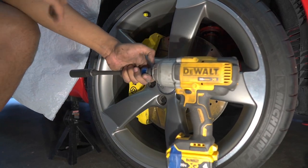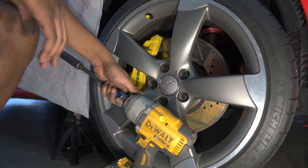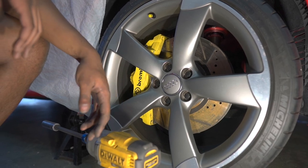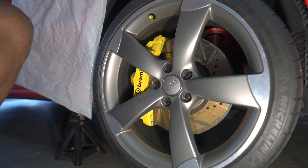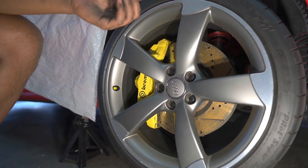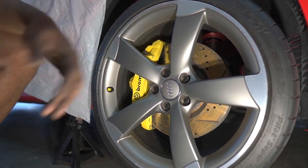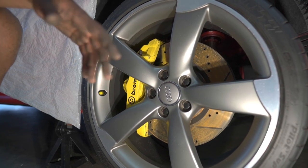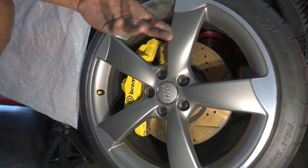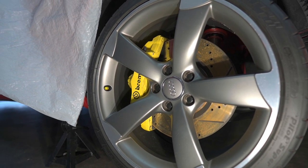My impact has a torque stick so it's limiting the amount of torque I put into those lug bolts - don't go nuts with an impact on your hub because you can mess it up. But our wheel is on and we're done with the front suspension. From then on, the adjustments are really up to you - going up or down with your collar. You'll have to drop the car, let it settle for about 45 minutes, and then you can adjust the suspension up or down depending on how you want your ride height. Now we'll move on to the back and show you how to do the rear.